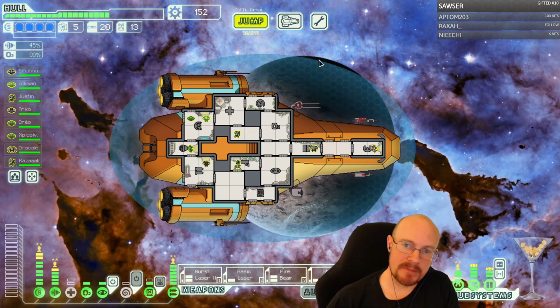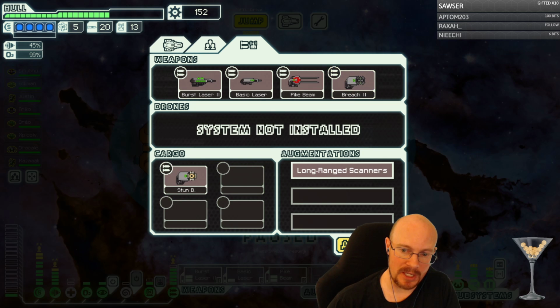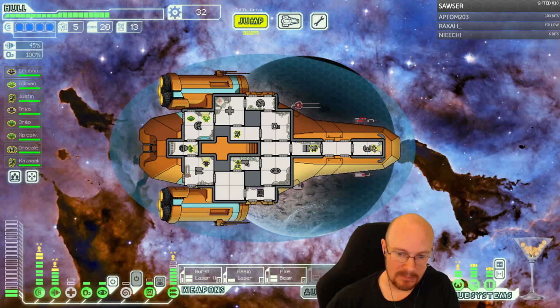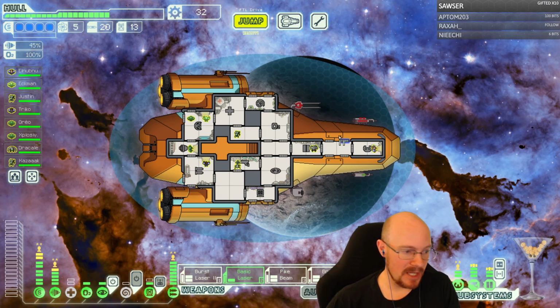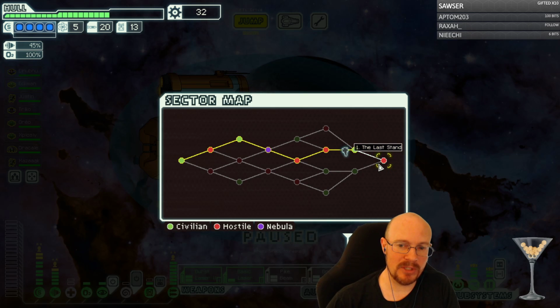That is the best bomb, I think. We went from one of the worst to probably the best bomb in the game. Breach Bomb Mark II. I will take it. Beautiful. That's a beautiful pickup. It's kind of a long charge time, but it's an amazing weapon. Streamer luck. That's right. We said FTL enough times that the game's like, fine, you want some luck? Here you go.